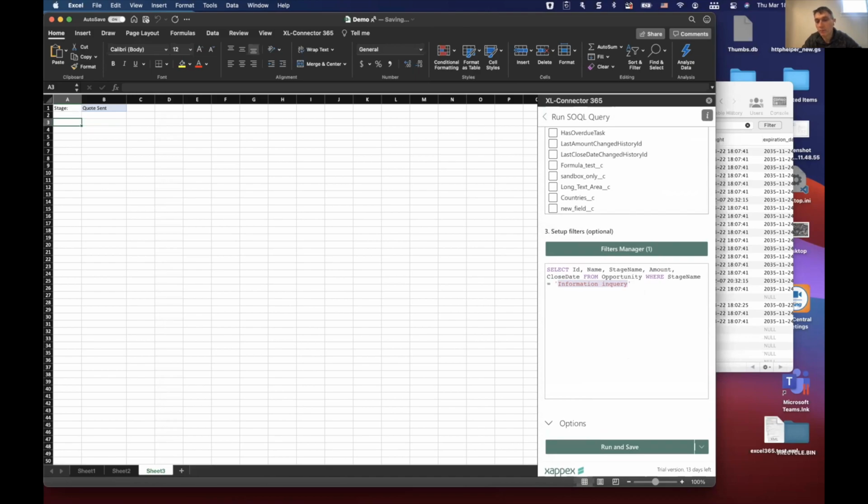With the one hit of a button, Refresh All, it pulls multiple data sources from Salesforce. You can even do multiple Salesforce orgs, but usually it's one. So you pull it, and your pivot table nicely summarizes the data, and you get information that you otherwise would not be able to pull from Salesforce directly.